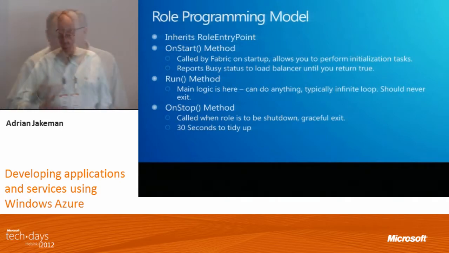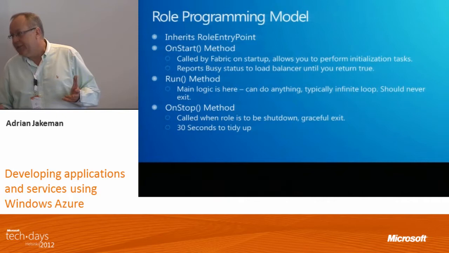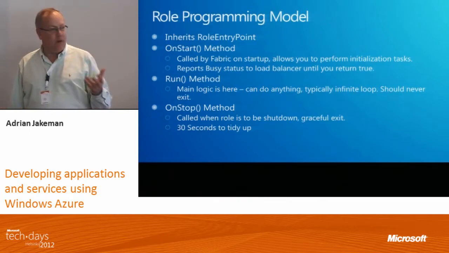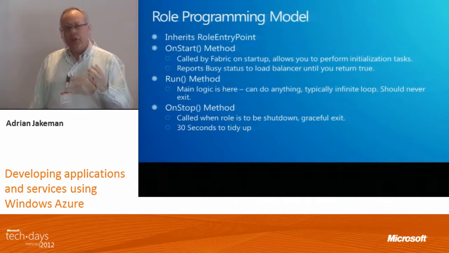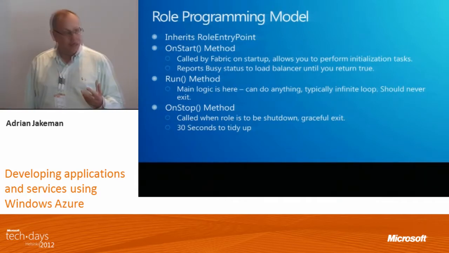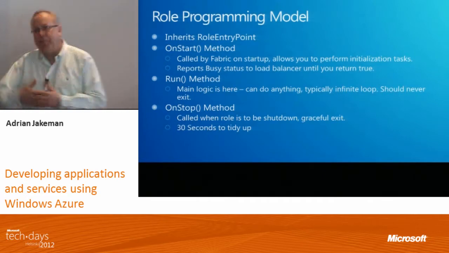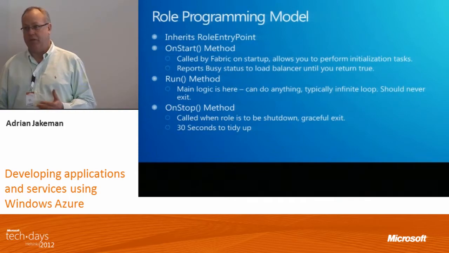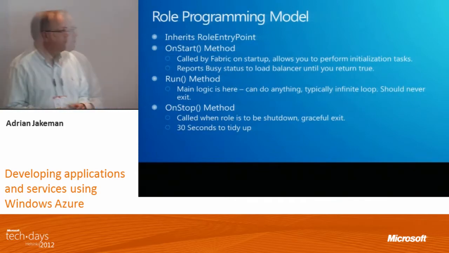So, for example, your worker role that's in the process of thumbnailing an image, onStop may get called halfway through processing it. You need a way of managing what to do with that thumbnail image. Can you get the work done before the 30 seconds is up? Or should you be a little bit more creative and perhaps hand the image off to another worker role? It's not quite the same as on-premise.